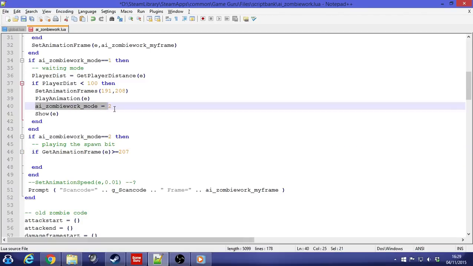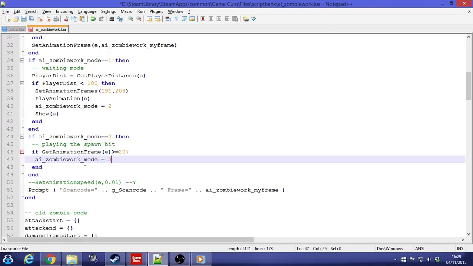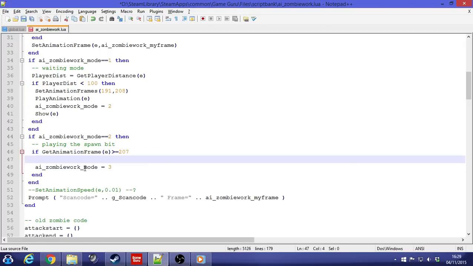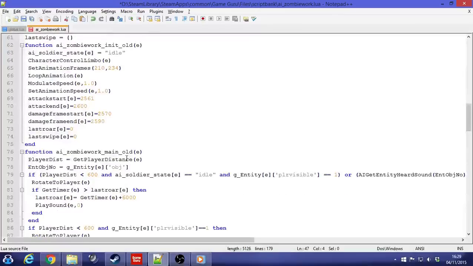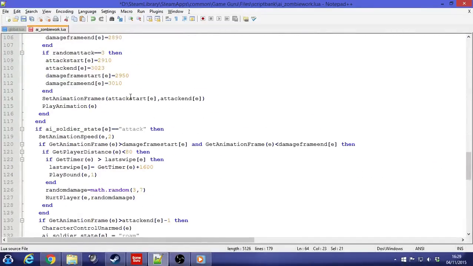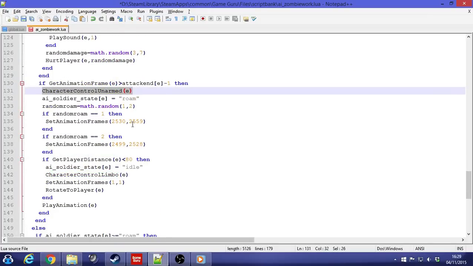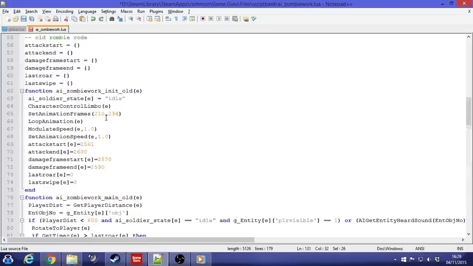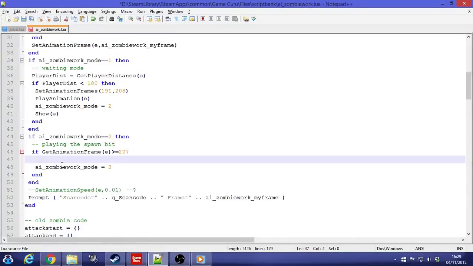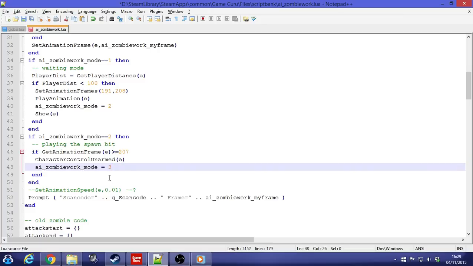Well, obviously we're going to move on to the next mode, which is mode 3, so we're not having to do this over and over again. But then there's a new command. It's basically the character control limbo. Remember that command? Well, there's another one which puts it back into super AI aggressive mode. There it is. Character control unarmed will tell the character, you are now a regular AI character, do your thing. I know what animations you need for walking and stuff. I have that information already. I'm just going to set you into that mode. And that's what this is. Character control unarmed, and you set it to 3.